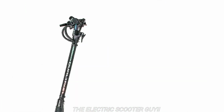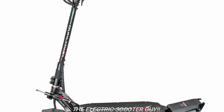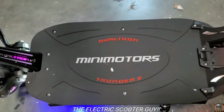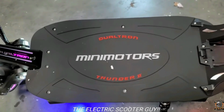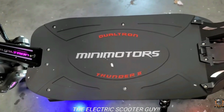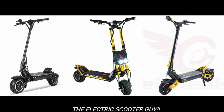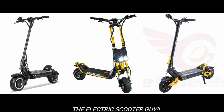Now, I really wanted this monster of an electric scooter. You guys know that. And for $5,600, it's a lot of money, but I figured with everything you get, why not, right? But it has too many issues. So if you guys are in the market for a Dualtron, go with the Ultra 2, the regular Storm, or the Thunder 2, because the Storm Limited is a $5,600 waste of money, in my opinion. I would much rather have a Cobble Wolf King GT Pro, or even a Thunder 2.